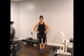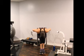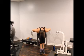On an inhale, feet are together, knees are together. Gently look up to that ceiling, then exhale, gently, slowly fold over your legs, take that pause. Inhale, gently, slowly come back up. Take a moment to stay right here.